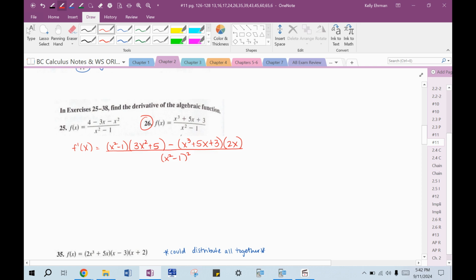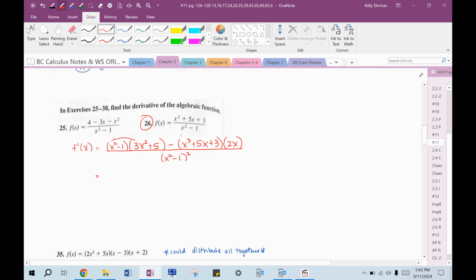Now, can we leave our answer like this? Well, if it's a free response question, we're going to be doing more with it. We're going to be setting this equal to something. So yes, we need to keep going. If it's a multiple choice answer, they're not going to leave the answer in the quotient rule format. So yeah, you need to be able to simplify this. It's complicated, but you need to be able to do stuff like that successfully without just being like, oh yeah, I made a dumb mistake. So try to practice this, and I'll see if I can do it without making a mistake too.